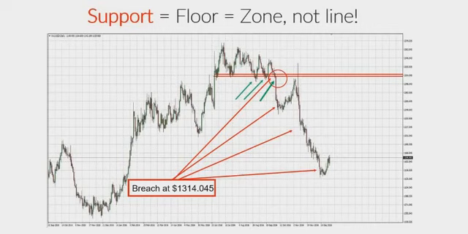The other important thing to remember about support zones is that previous support is future resistance. We see this on this chart: we had that break at 1314, then a massive sell-off. It continued down a little slower, but then we had a reversal, a bit of an engulfing pattern, and it came all the way back up to between 1298 and 1314. Now we're heading towards a previous support zone, which is now a resistance zone. Support, future resistance; resistance, future support.